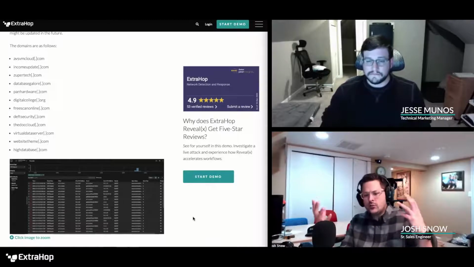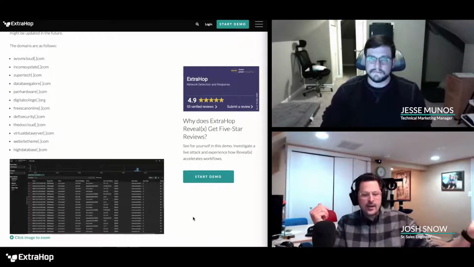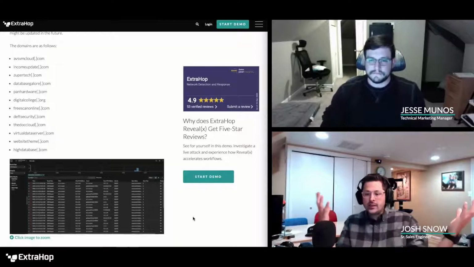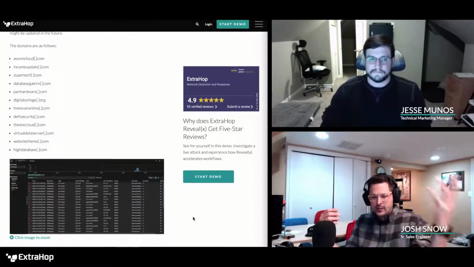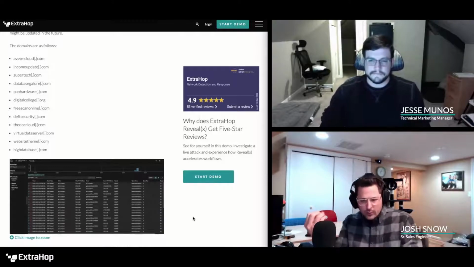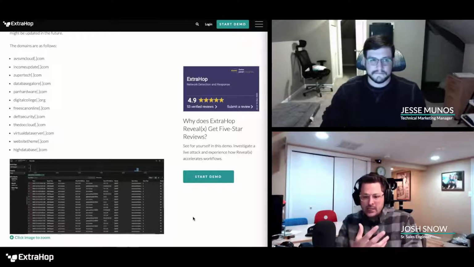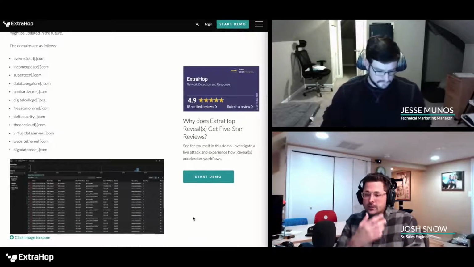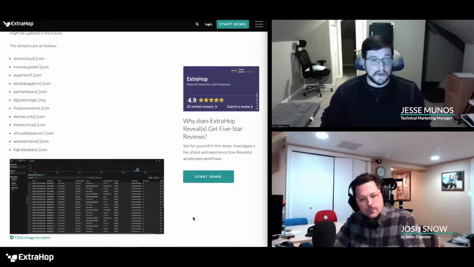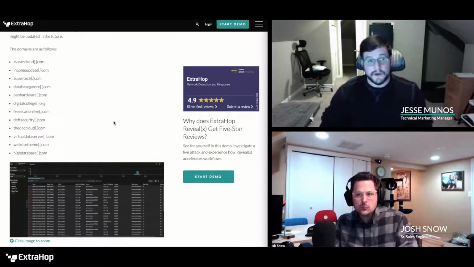Exactly. And there's kind of two sides to every coin, is that you're going to have detections, which is great. We're going to fire detections. We're going to catch some things. We're not going to catch other things. No one caught this, but we can catch some of the behavior associated with that. Then you have the threat hunting side of it, which we're really, really good about, that post-compromise. And here in the blog, we have the actual domains that were used in the attack as part of the IOCs.